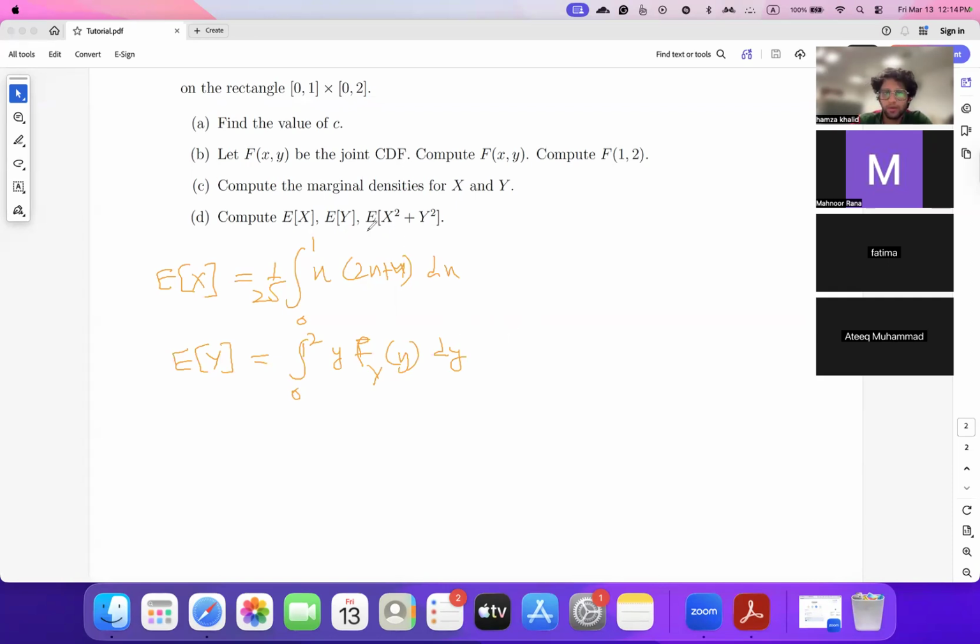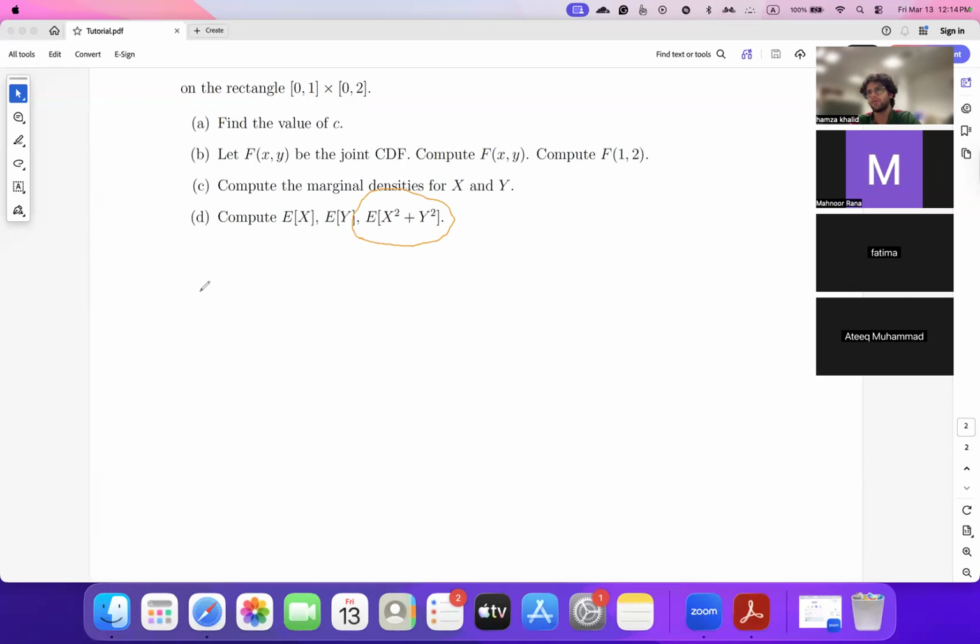Now the last thing that we have, this thing over here. How should I go about it? I want you guys to tell me. It has both, right? And there's a theorem in your lecture 10 as well that mentions this, that if you have a function of your random variable, how does that translate to the expectation?